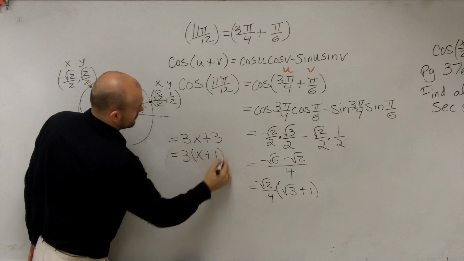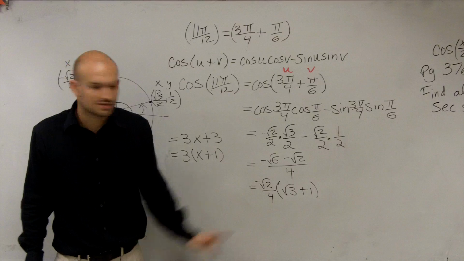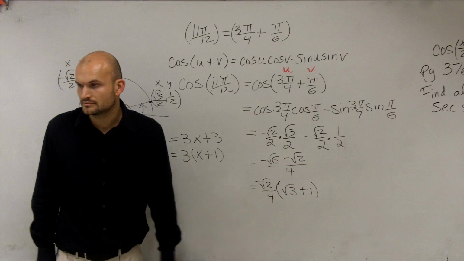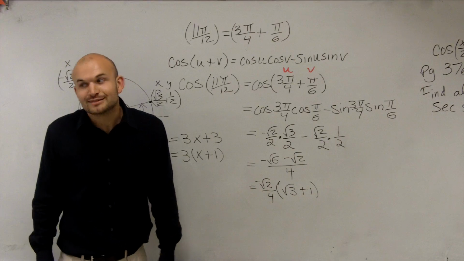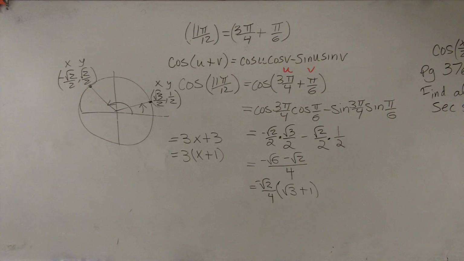What about the part where it's over 4? Right, 4 is a common term for both of those fractions, because 4 divides into both of those. No, it doesn't. Yes, it does. I'll show you in another way. Let me turn this off, and I'll show you. 6 over 4.